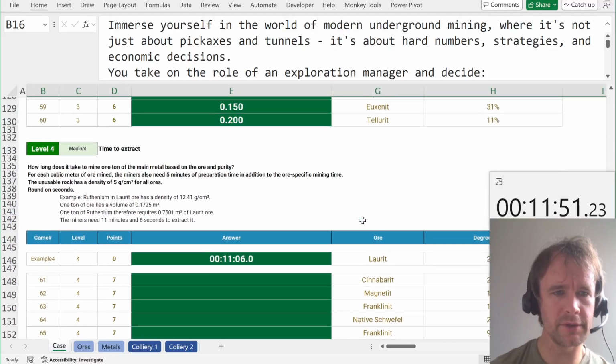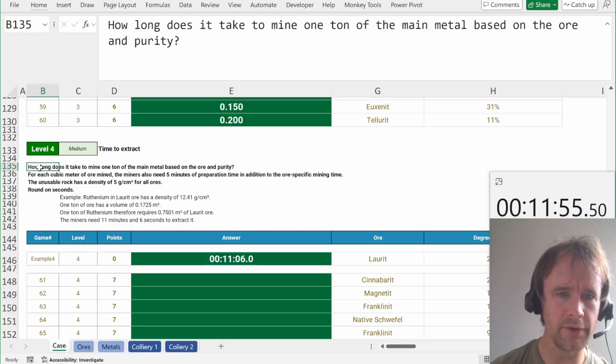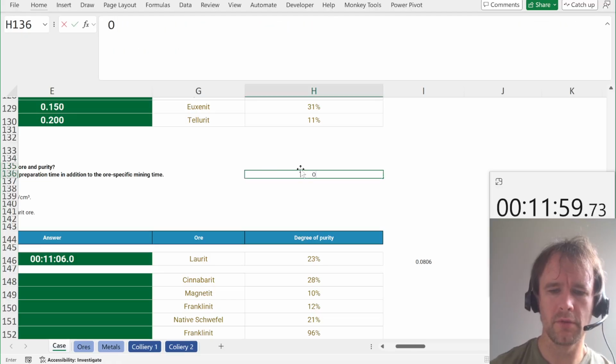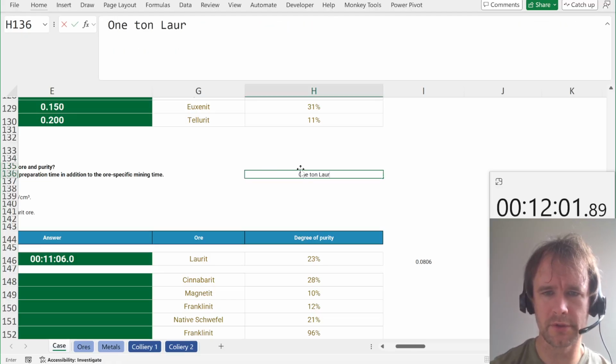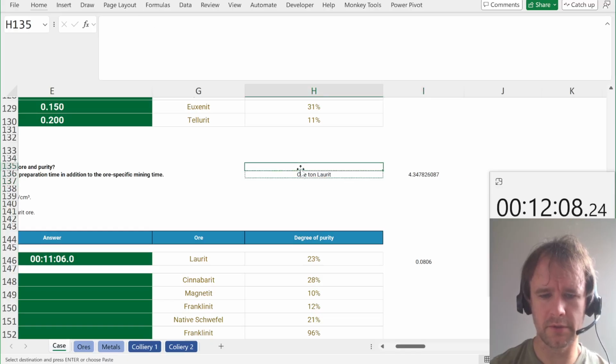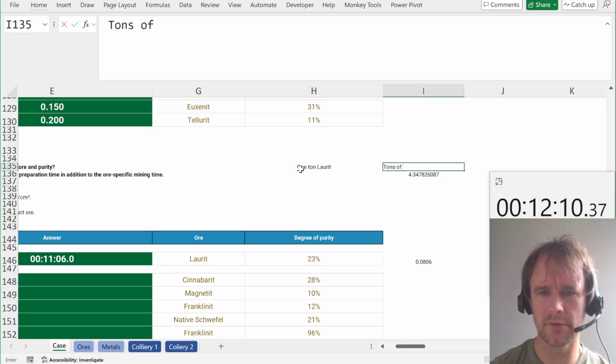So the question is, how long does it take to mine 1 ton? Okay, so I want 1 ton of lauret. Okay, so then I want this many tons of rock, I think.